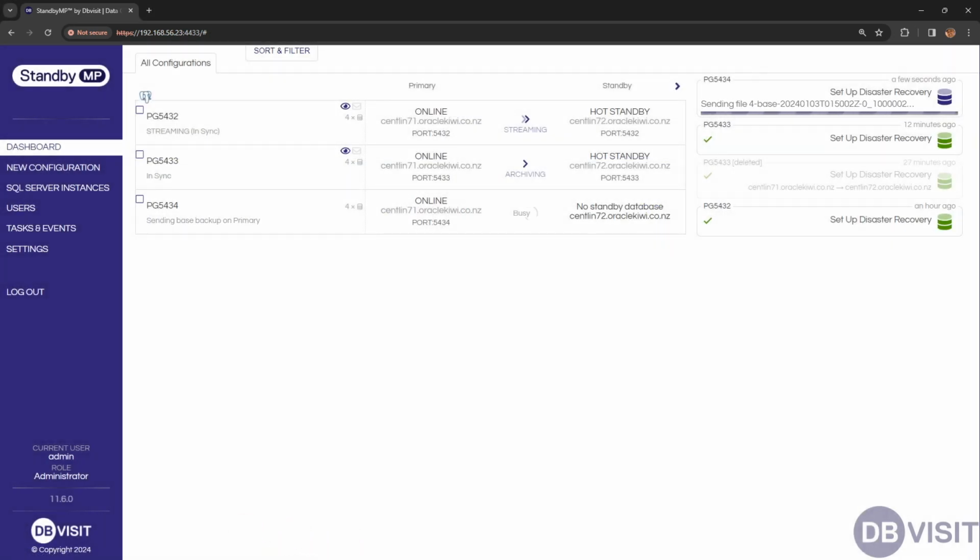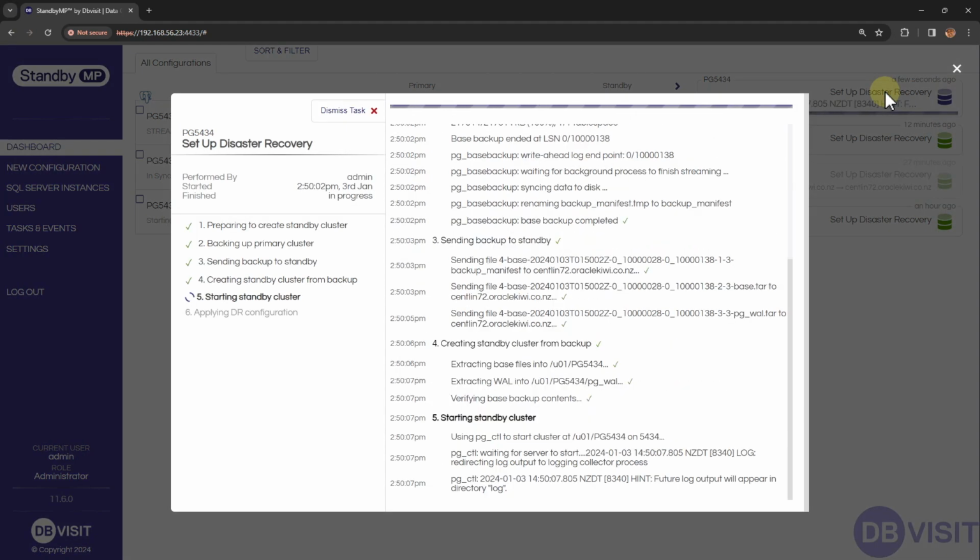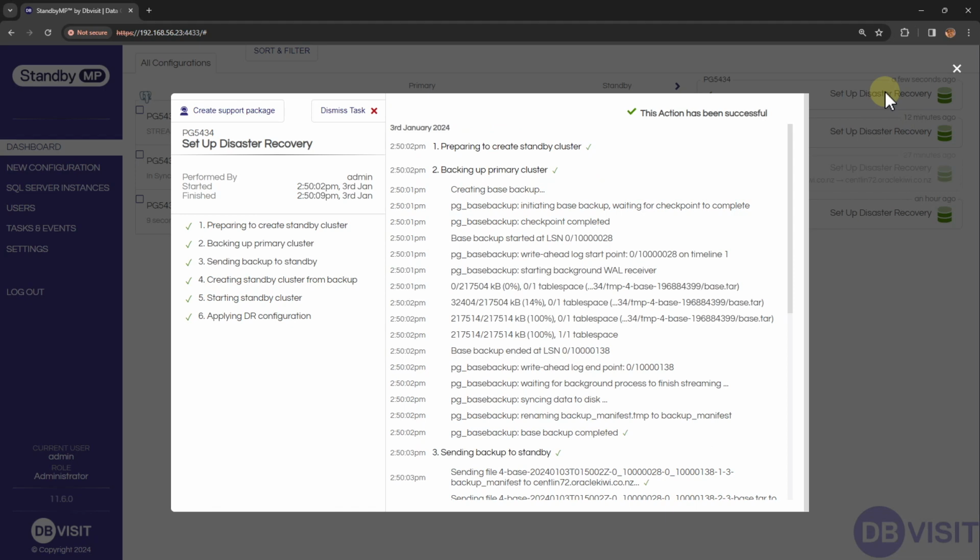Start. So what are the steps involved while creating a DR cluster using the WAL file shipping method? The first step is we create a replication slot on the primary and we create a base backup on the primary along with the tablespaces, WAL files, and manifest files. We back up the configuration files as well, transfer all these files from primary to standby, restore it in the respective data and configuration directories, set up the configuration files, and start the standby cluster.